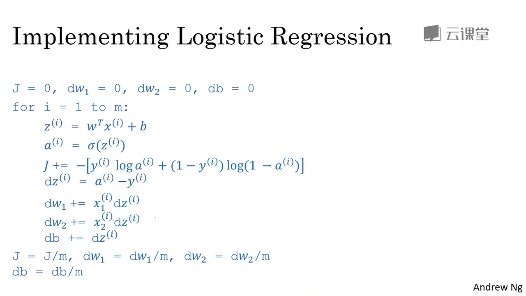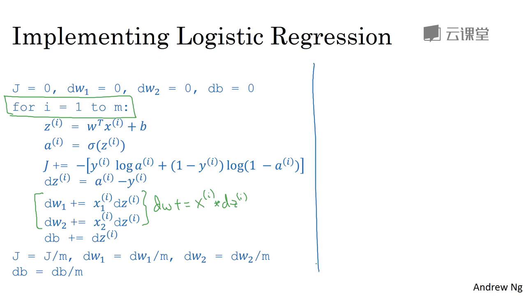So this is our original, highly inefficient non-vectorized implementation. The first thing we did in the previous video was get rid of this for loop, right? So instead of looping over dw1, dw2, and so on, we have replaced this with a vector value dw, and we just say dw plus equals xi, which is now a vector, times dzi. But now we'll see that we can also get rid of not just the for loop below, but also this for loop. So here's how you do it.